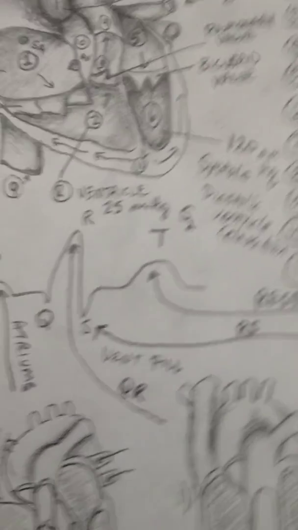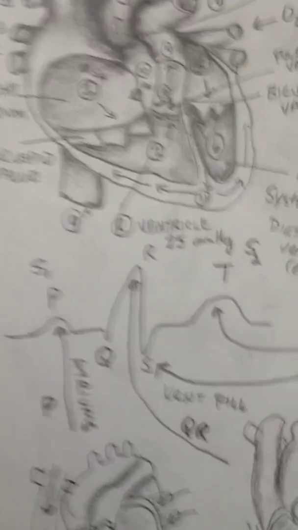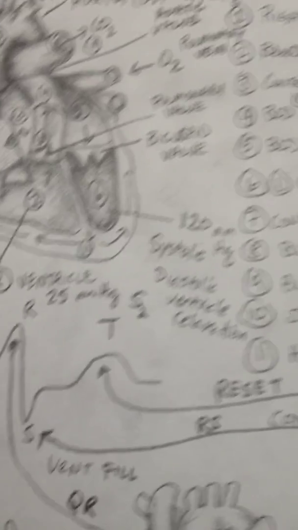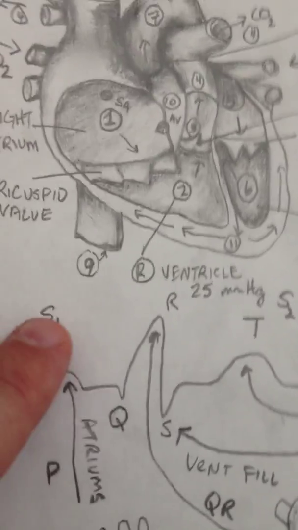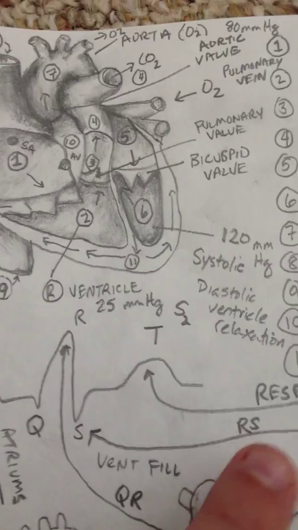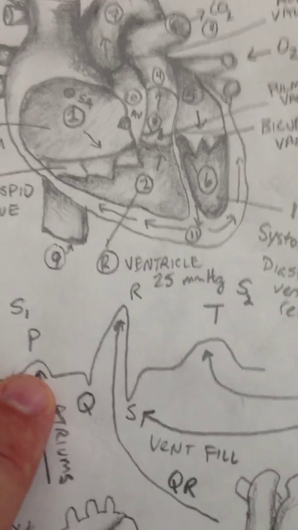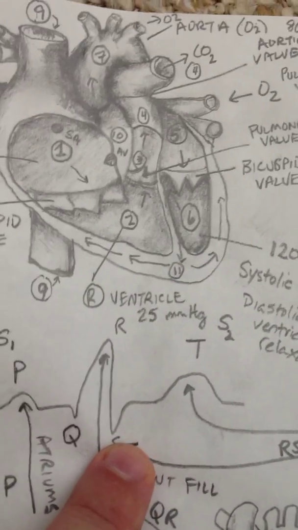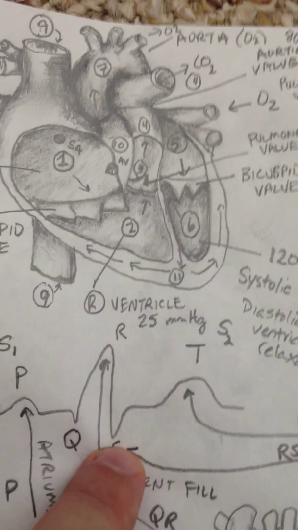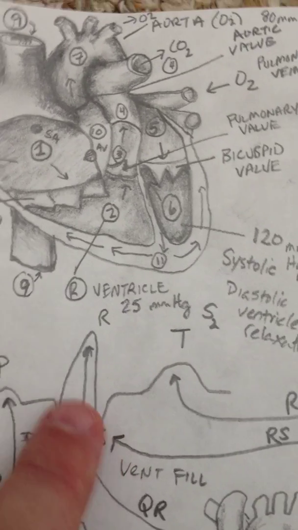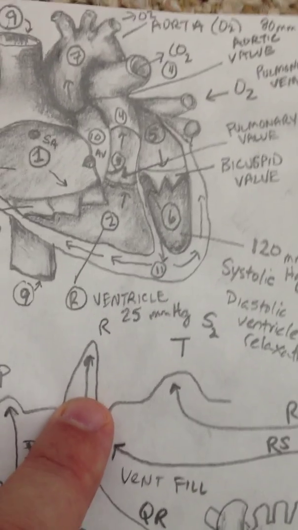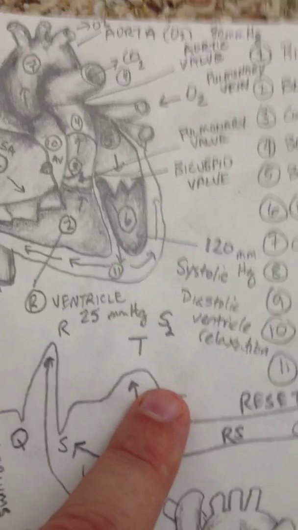So let's review real quickly. Why do we have an EKG? Around the P wave we're going to hear what? The lub, and then around the T wave we're going to hear the dub. Okay? So the P wave is what? That's the atrium. The QRS, that's the big up and down thing that we always see on the EKG. Those are the ventricles, opening and closing. And then the T wave is resetting.